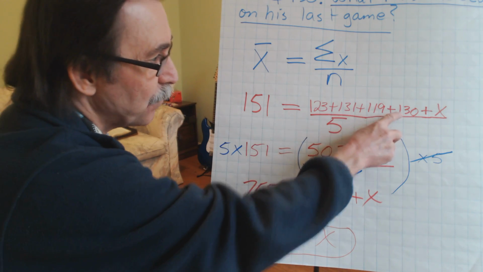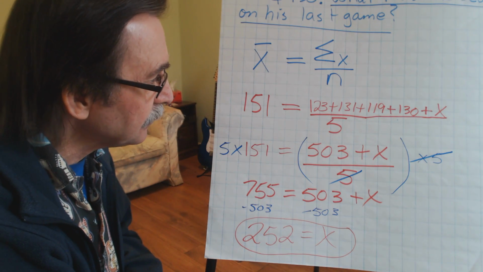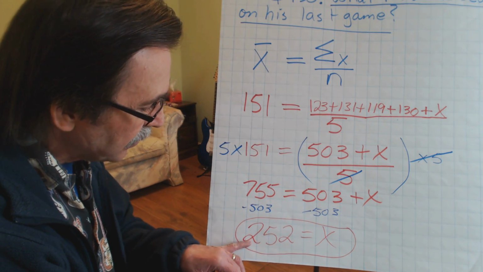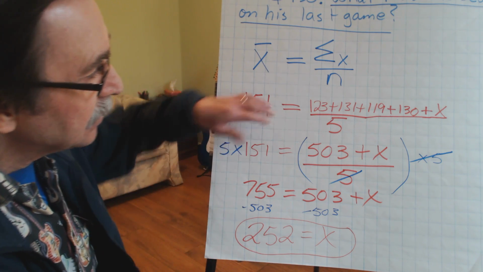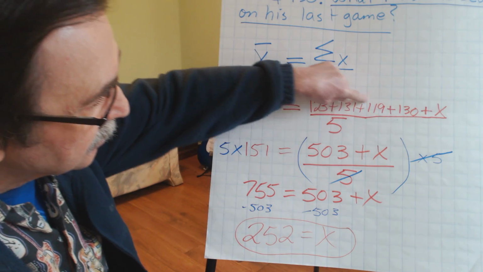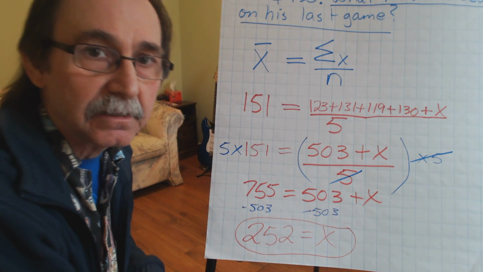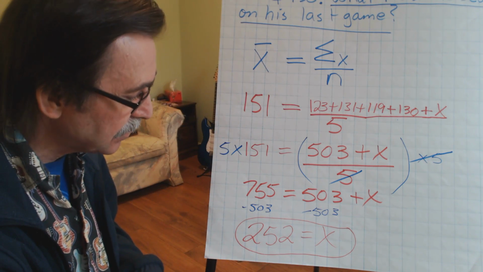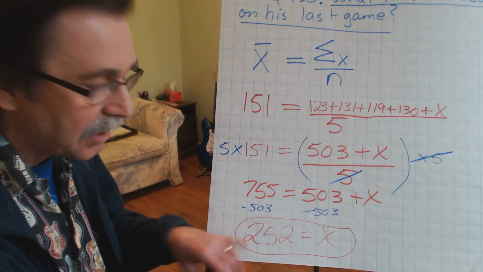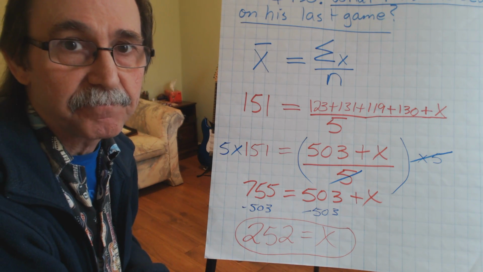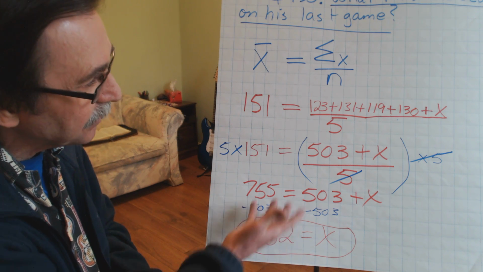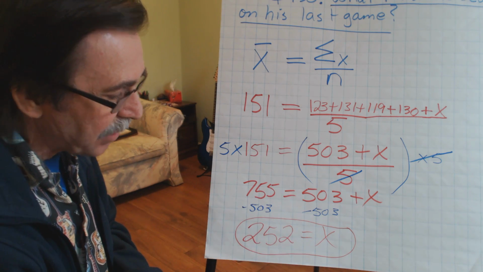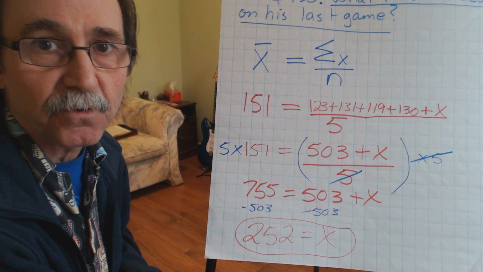His highest score was 130. If he were to score 252, that would be totally unlike these other ones here. It's highly unlikely. It's possible, I suppose, that he could make the team, but it's highly unlikely that he'll make the team. 252 is practically, for all intents and purposes, practically double what he'd normally score.